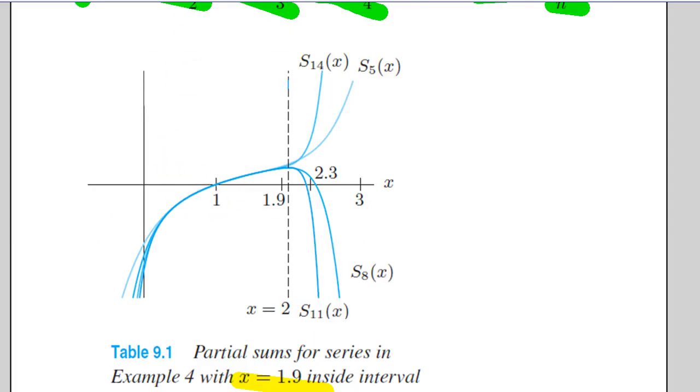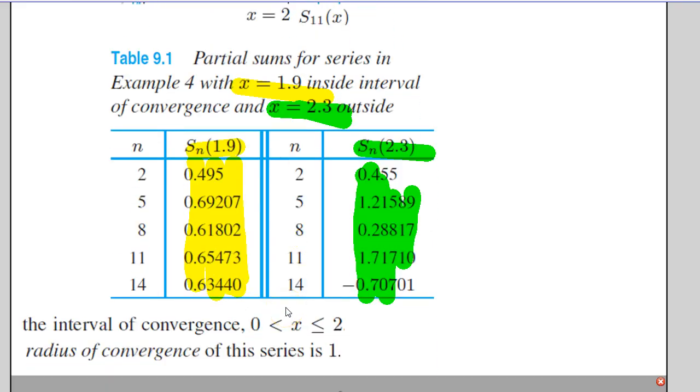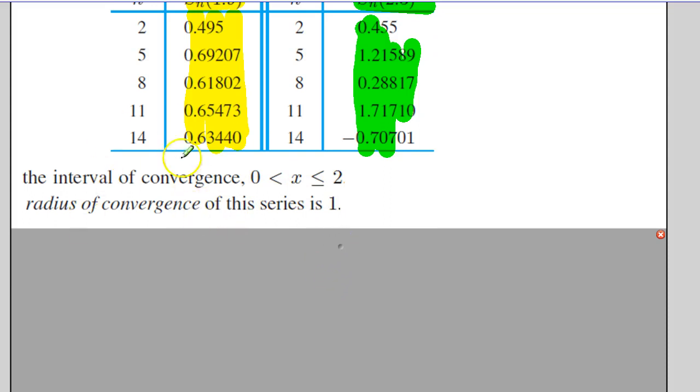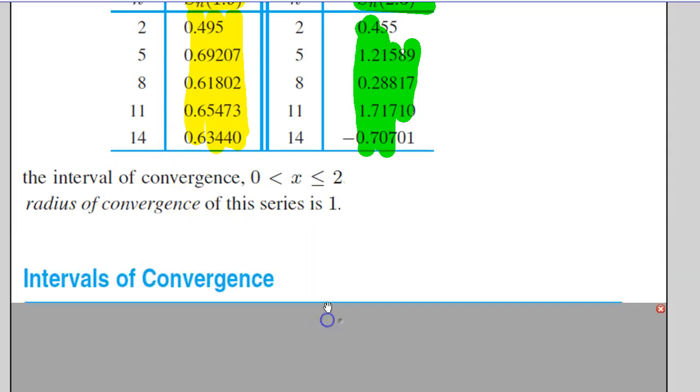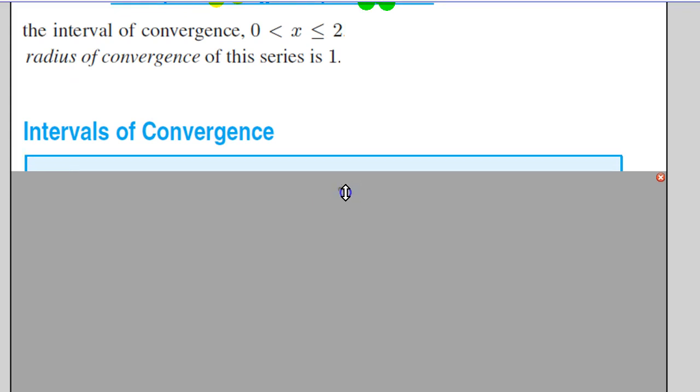And if we look up here, we can see that between 0 and 2, it seems like all the different partial sums converge around the same value until they get to anything past 2, and then they seem to do their own different things. So that's where we get that from the graph. And we said that the radius of convergence of this series is 1, because the length of this interval of convergence is 2, so halfway of the interval is 1. Okay, so terminology that you're going to need to know, we're going to go over it. So I guess the best question that you're probably asking is, how do we determine the interval of convergence without having to list or try all these different partial sums?